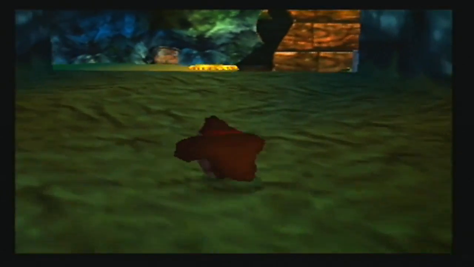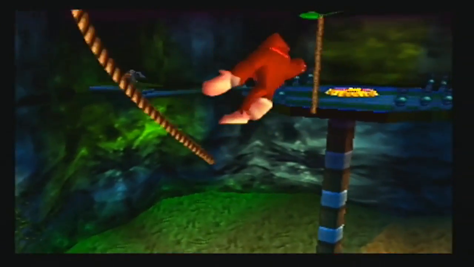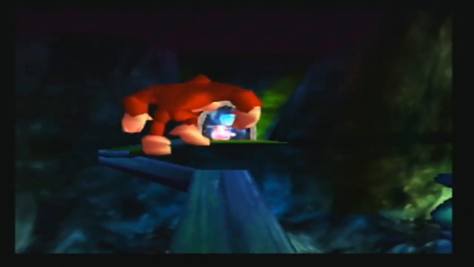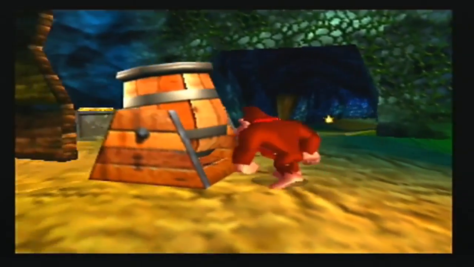It's down this way. Take our balloon, or our barrel blast up here, and we'll use this one up at top. I think actually we could have warped here from the area we were in with the 3-pad, but of course, I just don't think.